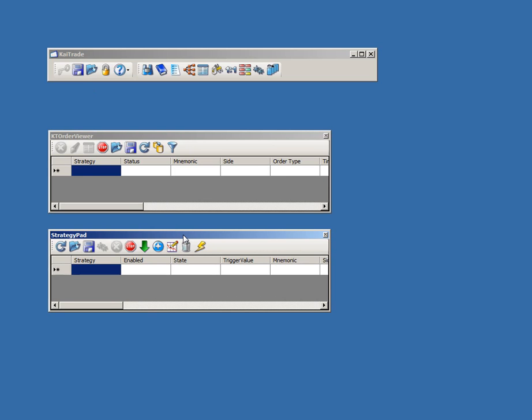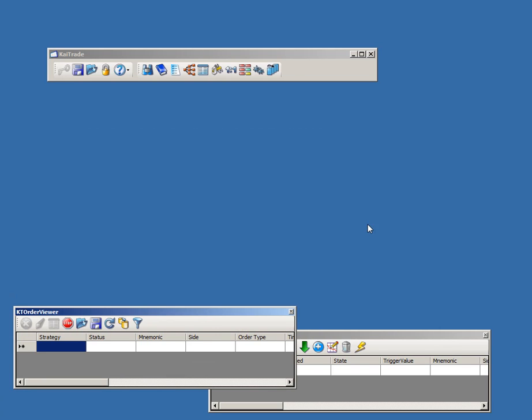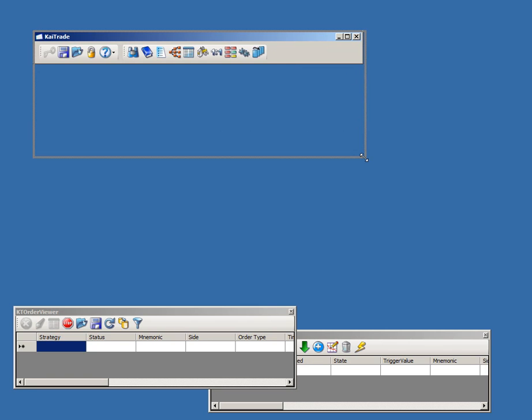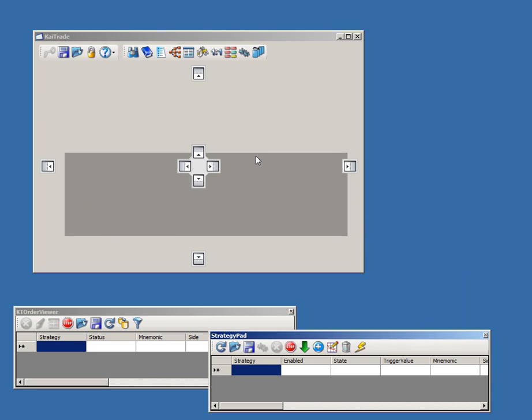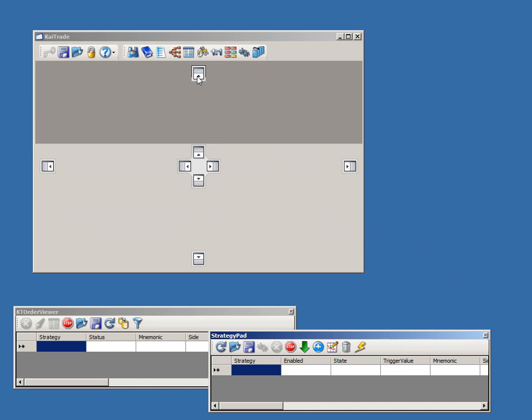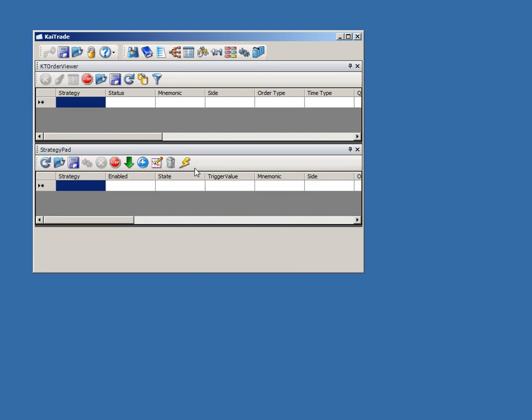But actually what I really want to show you is how you can dock these windows. And this is quite a useful function. So we just move these out of the way for a second, or we could close them. And if I take the KTrade toolbar itself and make it larger, we can just drag that like that. What I'm able to do is to dock these controls, and I do that by simply moving them over here, and you'll notice these tags appear. If I click it onto this one, that's going to dock the strategy pad at the top of the screen. And in a very similar way, I can shift this one onto it and dock this immediately underneath.